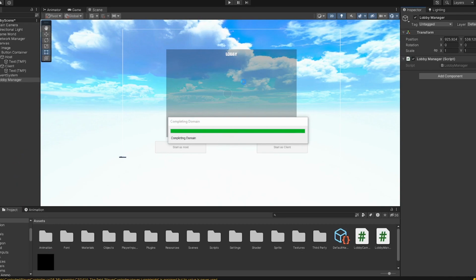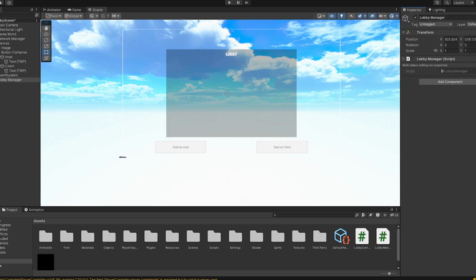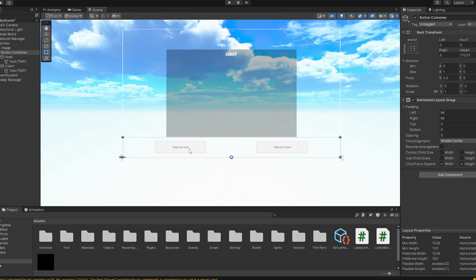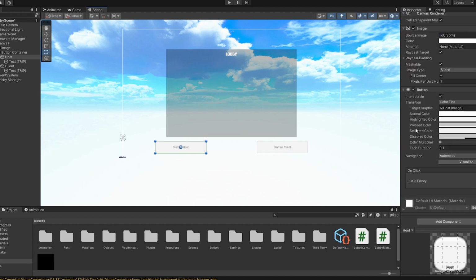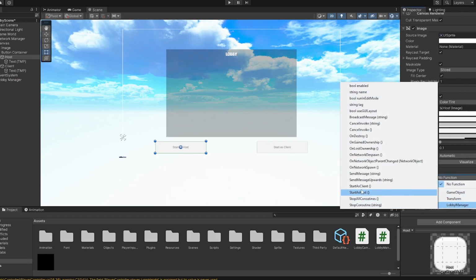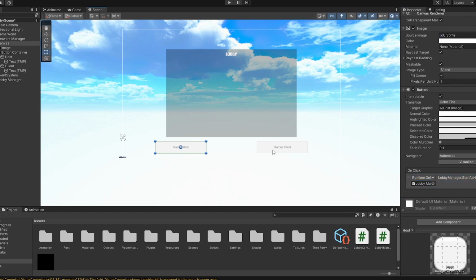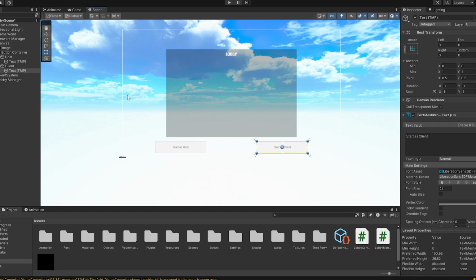So these are the functions we need, and then we also want to create a player slot if the player prefab was spawned. But that's just one step before another step. So let's see if we can get this to work. We just need the on-click event here. Therefore, we add the lobby manager in here, lobby manager, and then start as host. And with the client, the same procedure.